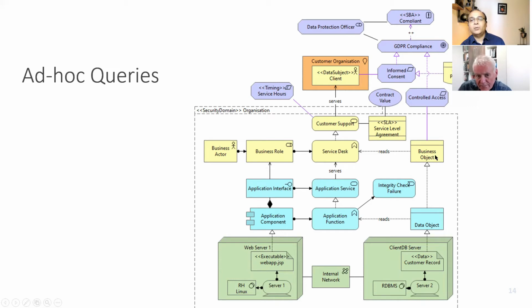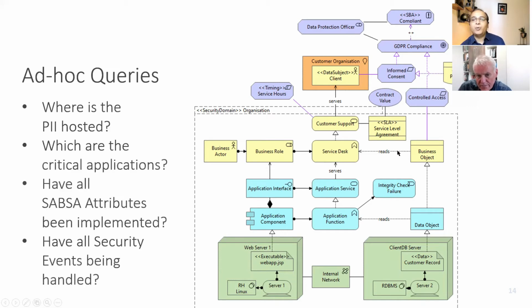No, what I meant was the direction of the arrow. Should the endpoint of the arrow be on the business object, meaning that service desk is the one who is reading the business object? No, because the business object is being read by the service desk. Yes, the service desk is reading business information. So they're looking things up in a database. That's basically what it's saying.